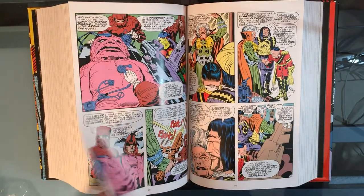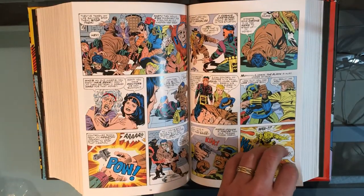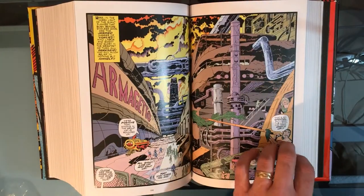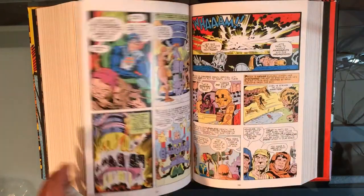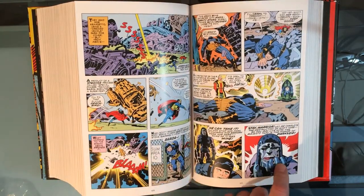Wow. Is that MODOK? No, MODOK's a Marvel character. Wow. Oh my god, look at this. This book is so big. We're a little more than halfway through, so hopefully you've stuck with me. If you haven't, and you've stuck this far and got to go, I understand. Wow.